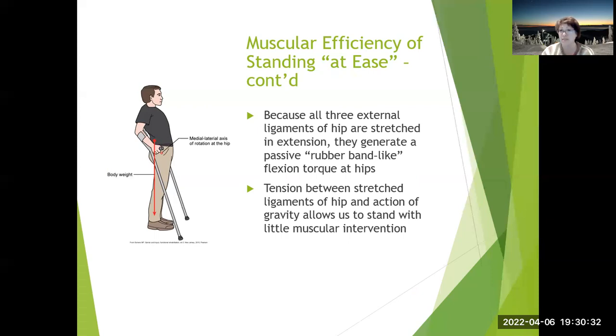So if you have someone who uses that mechanism to stand, you probably don't want to do a lot of hip flexor stretching, because you don't want to stretch out those ligaments any more than they're already getting stretched out, because muscles can stretch and rebound. Ligaments, once they're stretched out, if they're overextended, they're not going to stretch back. So we're probably not going to be doing muscle work with this person, because they don't have innervation to their muscles. We're looking for standing stability using the structural components of the hip rather than using the muscles to do it.